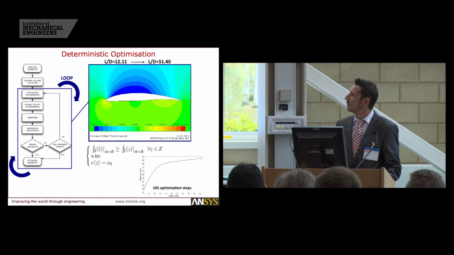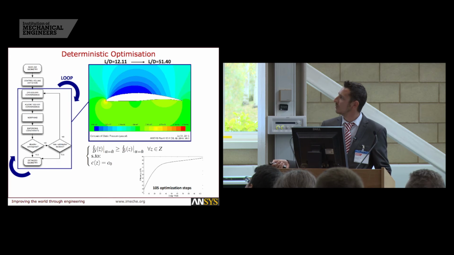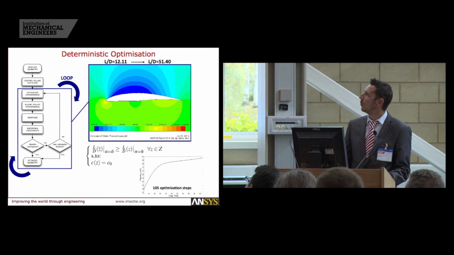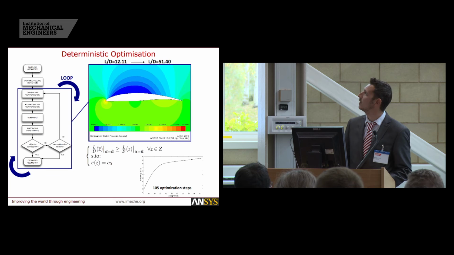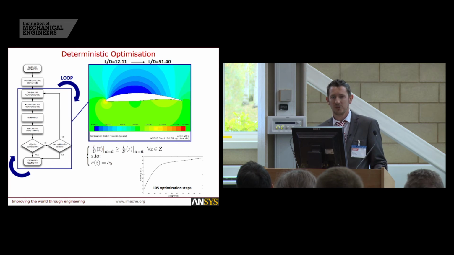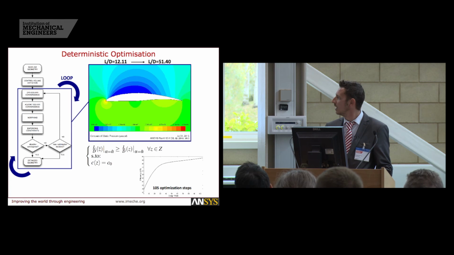Okay, so here in this movie we can see what we're doing is we're looping through this process. We're starting with the original design and we're optimizing it to increase lift over drag ratio. We could just take lift, we could just take drag, but we can actually take a ratio as a single value. So we're starting at 12, we're moving to over 50 in terms of the lift drag ratio. And we're allowing it to automatically go through this process of solving and morphing in the background. And you can see on the bottom right here, we've gone through over 100 optimization steps or design points. And we can see the L over D ratio is gradually increasing up to this value over 50.